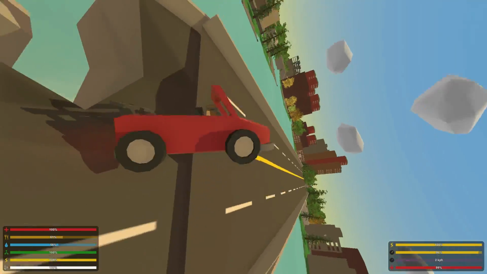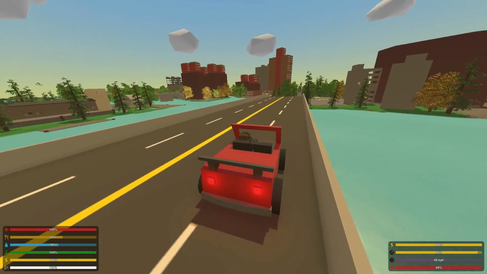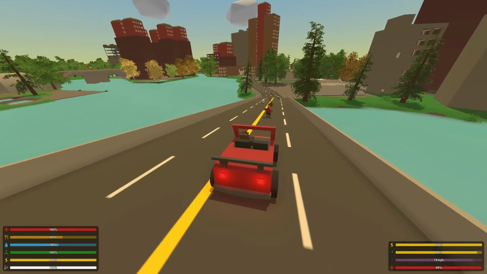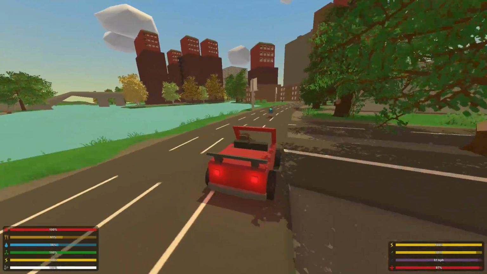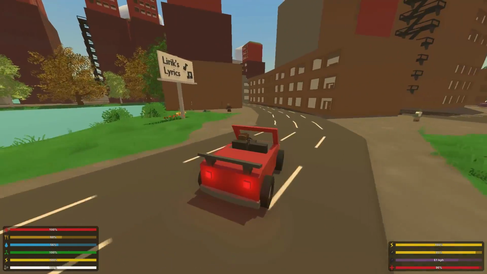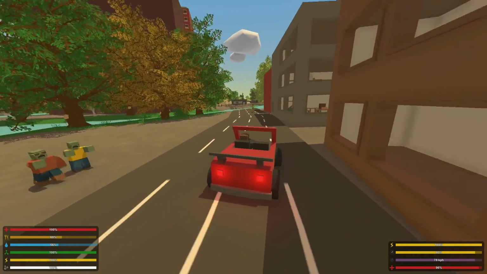Whoa, no, don't lose the sports car. Whew. Okay, broken bridge, typical. Crossing over here to the other side of the map, we have kind of a familiar street layout. A lot of zombies in the road. Not used to seeing that in Unturned maps. Usually when I'm driving around on the roads, they're pretty calm until you get into the city, and then you start attracting zombies. But here we go.